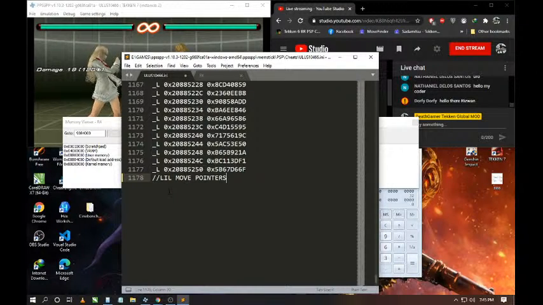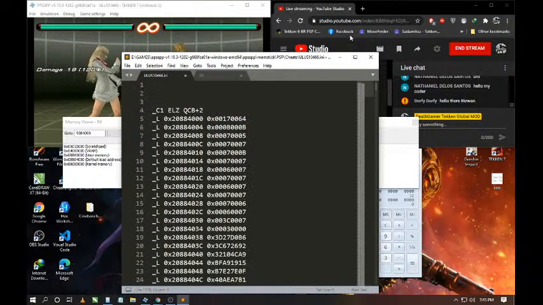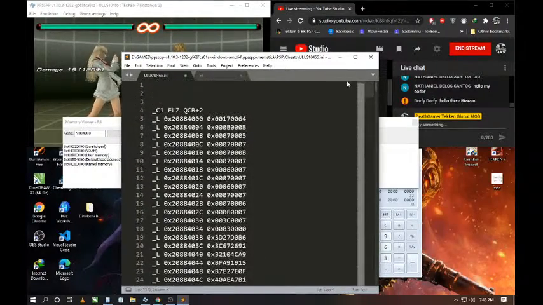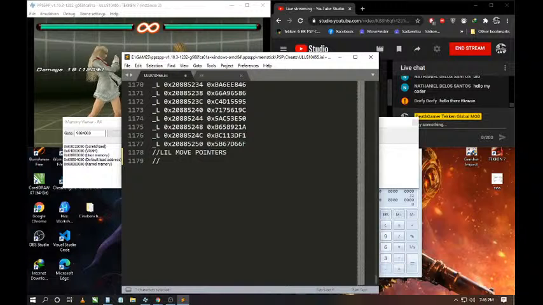Once we've done that, now we know that beneath this code there are move pointers. So we will again write a double slash. A double slash means it's not readable by the user, but it is readable by the game. It will activate once this code is activated. So now here, look, there's C1. That means it's activated now. C0 means it's deactivated and readable by user, and C1 means it's activated and readable by user. It's basic binary: 0 means deactivated and 1 means activated.